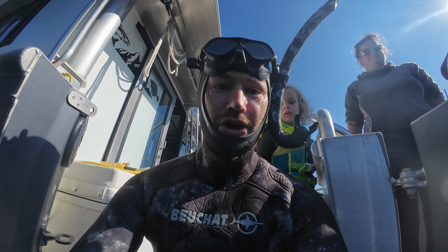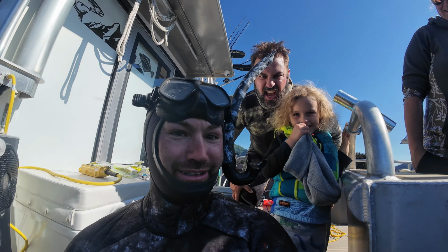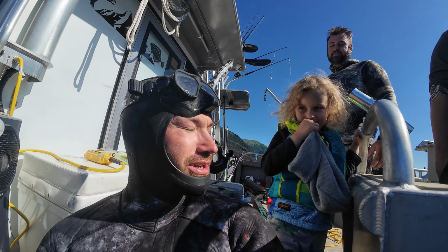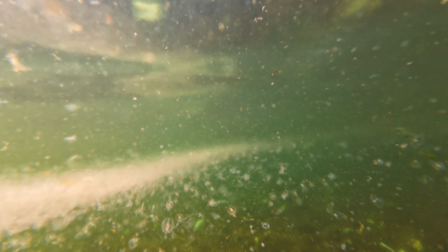Now it's time to get suited up. To be clear, my friend and I are amateurs at spearfishing. We have both dabbled with it in the past, but spoiler alert, we both figured it out pretty quick. We were spearfishing in mid-August, which is somewhat past the prime time for red salmon, but we were still somewhat successful. We jumped into the water right into a jellyfish bloom.